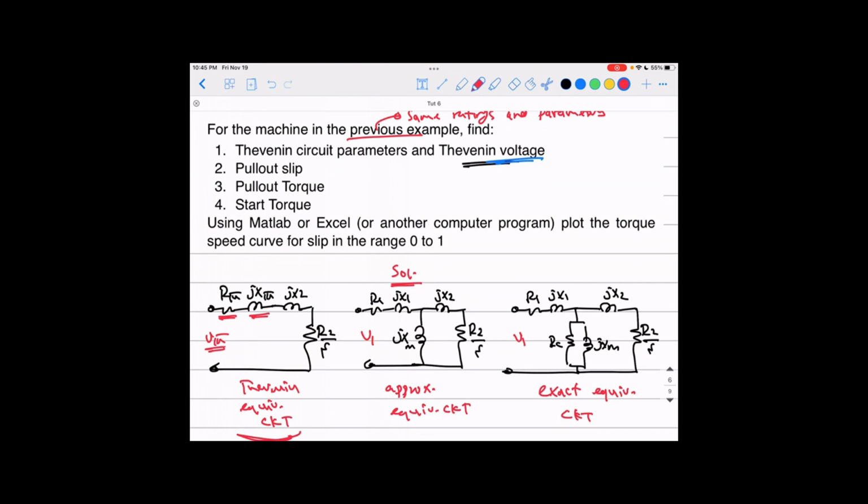Okay, so I hope you get some time to try to resolve the problems we had in the previous tutorial and this tutorial, along with your assignments about three-phase induction motors. Very, very important problems, and you can even find more examples in your recommended textbook by Chapman if you want.